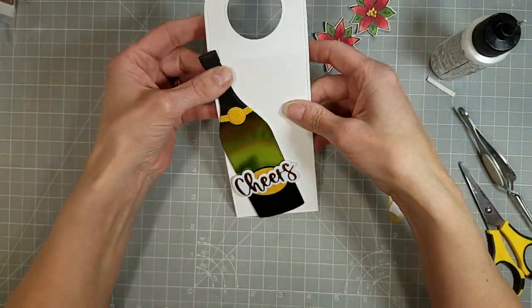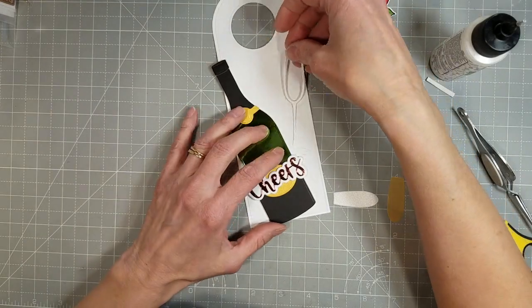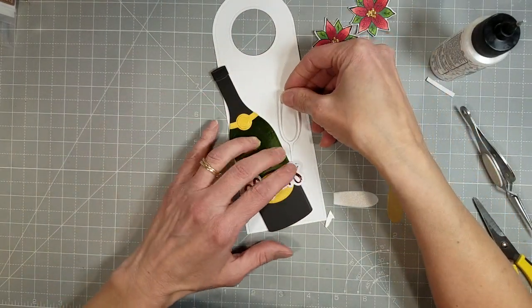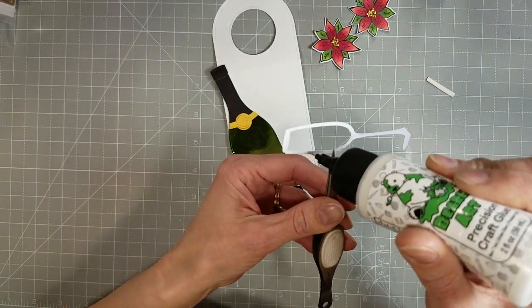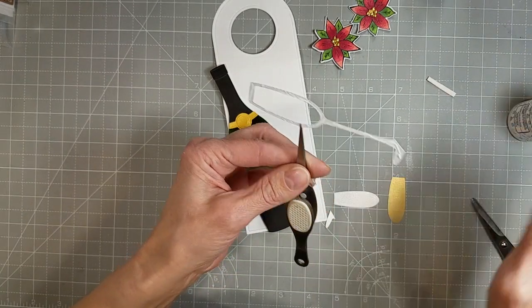Now, when I'm adhering this to the tag, I want to make sure that I fold the top so that I don't glue anything past the score line. I wouldn't want to do that because then your tag doesn't hang beautifully over the neck of the bottle.